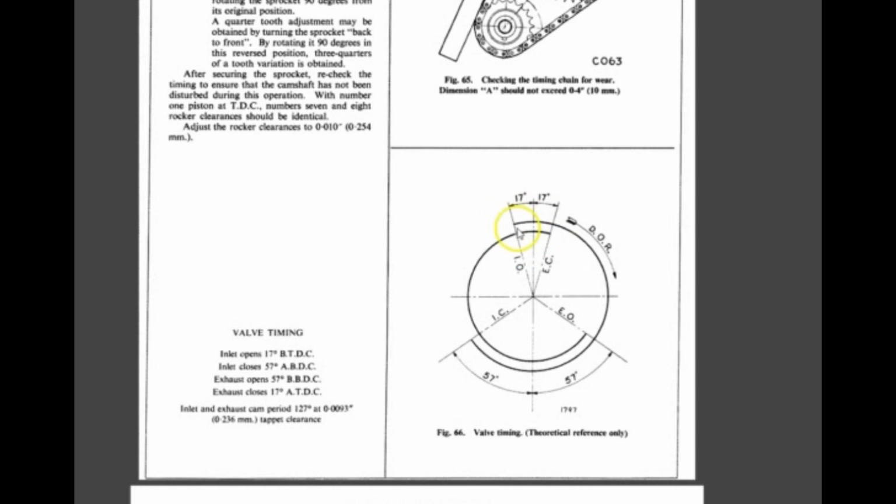But there's this area here, between 17 degrees before top dead center and 17 degrees after top dead center, in which both valves are a little bit open. The intake just started to open, and it's a little bit open here, and the exhaust is almost closed, but it still has some opening in it. So the manual calls for this method where we find this position when the two valves are equally open and center this position of the camshaft with the top dead center of the crankshaft.